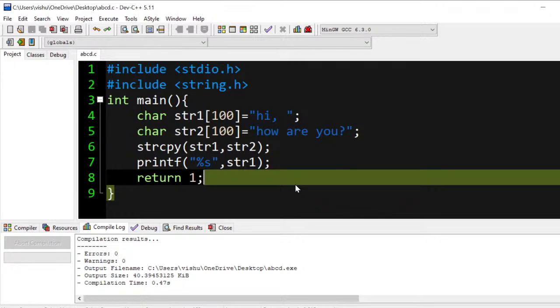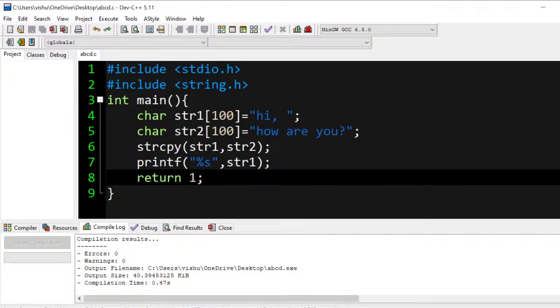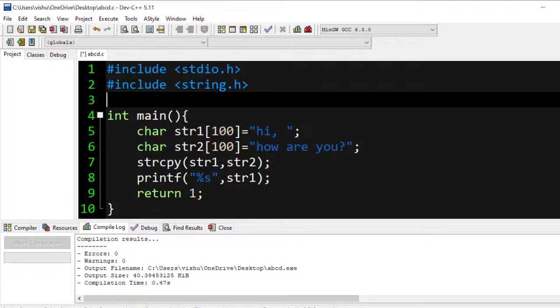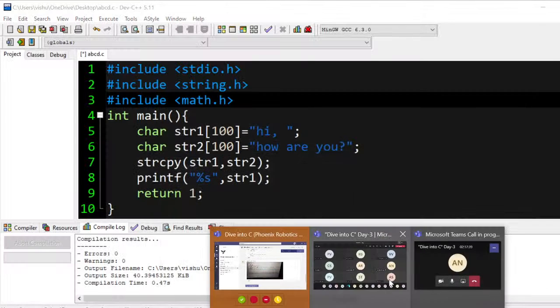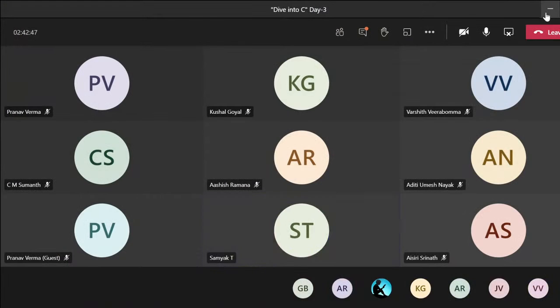Any doubts? For doing basic mathematical operations, we don't import the math library. No need. If you want to use things like the pi value, which is in the math library, you have to include math.h.